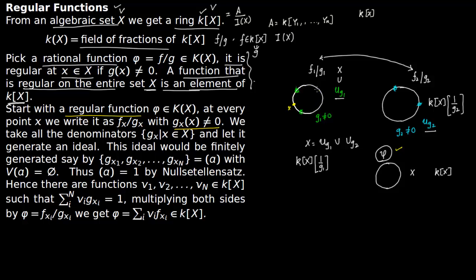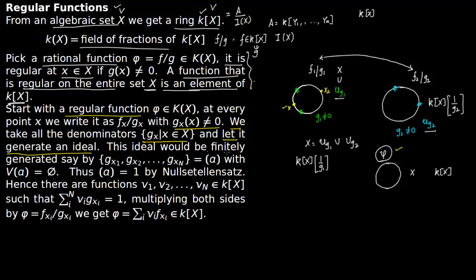So you keep taking all the points on this set X. There are uncountably many points on this variety which we have drawn here. We could have a finite number of points too, but the way we have drawn our variety, we have uncountably many points. So you take all those functions which do not vanish on each and every point. You just have to worry about a single point here. A function which does not vanish here might vanish at another point, say x2, but you are just worried about this point right now. So the denominator is not 0. So you take all such denominators, and all these denominators generate an ideal.